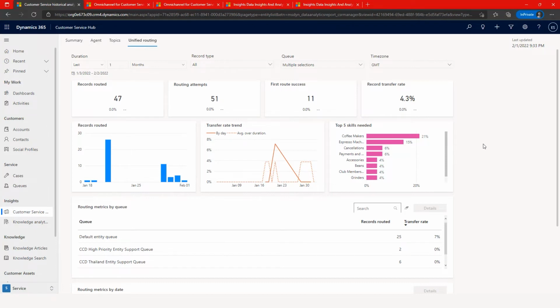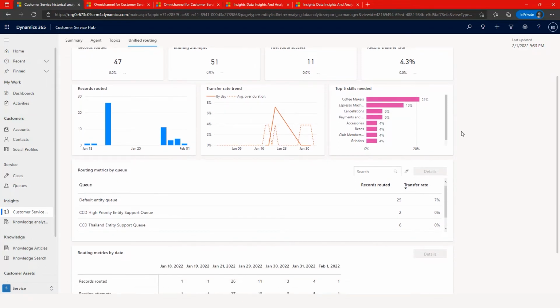Now, in this case, for Eugene, the threshold that they have set for the transfer rate is 2%. Transfer rate should not be more than 2% in an organization. For the previous month's data, we can see that the transfer rate is obviously going high. So what Eugene would want to see is where those cracks are which need to be filled, and where these transfers are happening the most number of times.